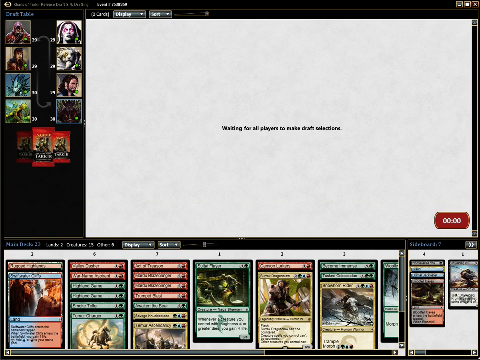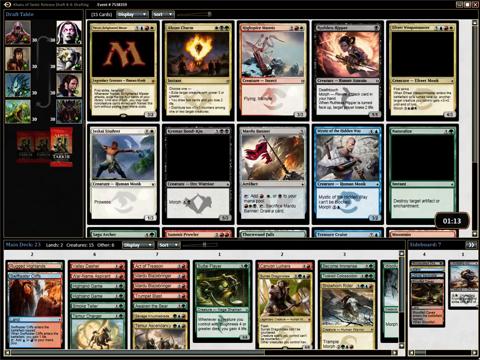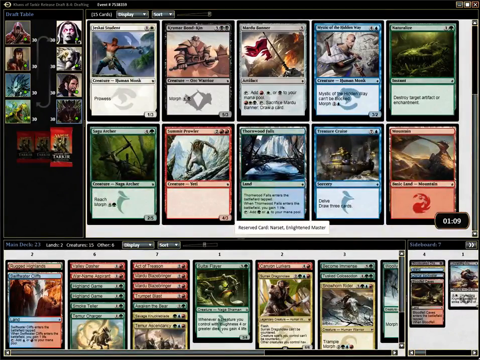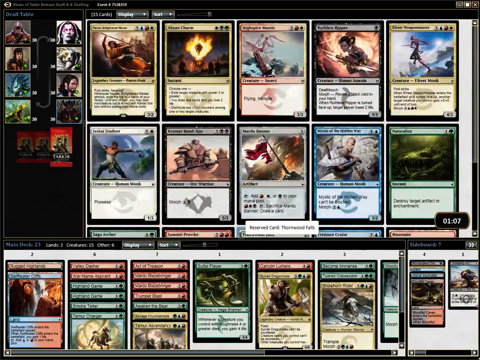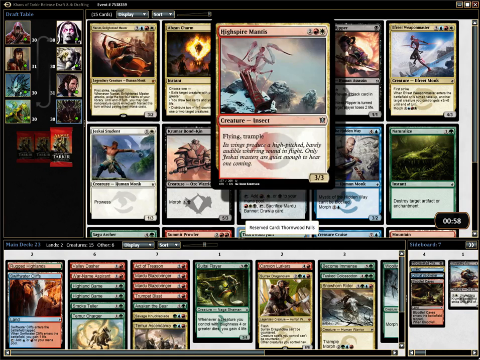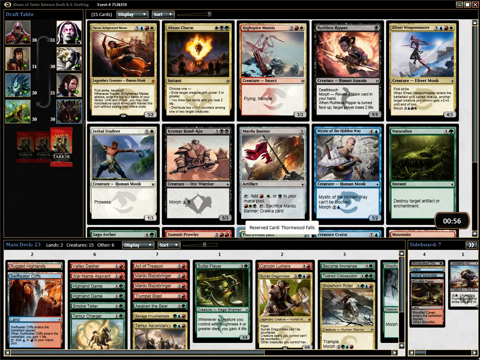Awaken the Burl. Where the heck are all those 3/4 flyers? The last draft was full of them, and now we've seen like one. Somebody figured it out. Yikes. Funny enough. Okay, so Narset, Enlightened Master, which I don't think is terribly strong in draft. It's not all that good. You would have to first pick it, and then pick a bunch of spells, and then your deck is kind of junk.